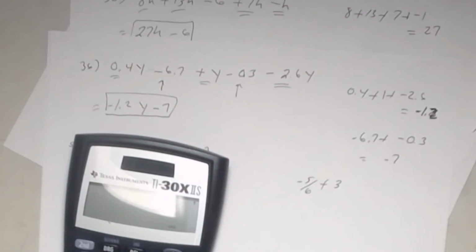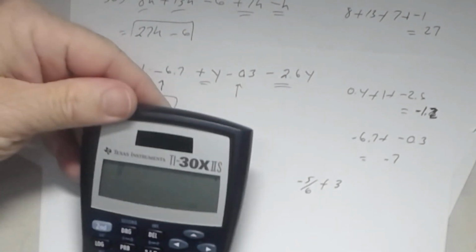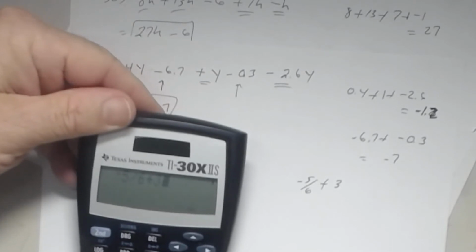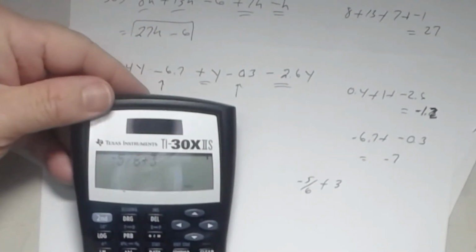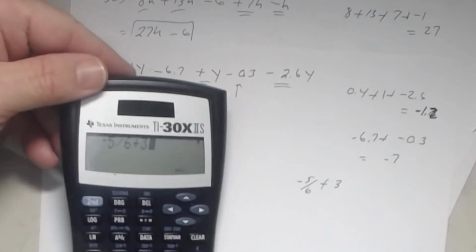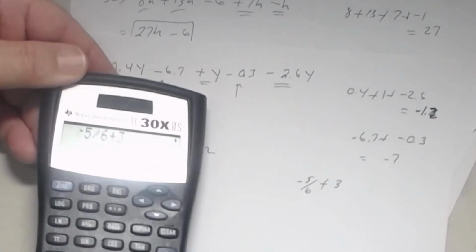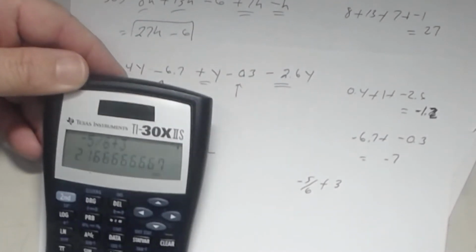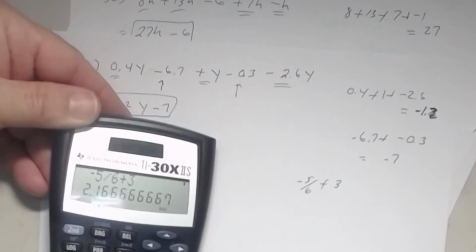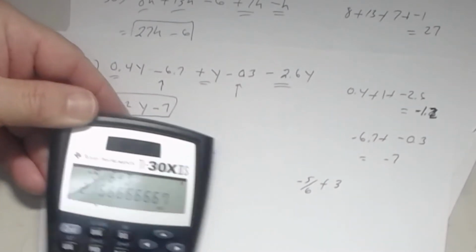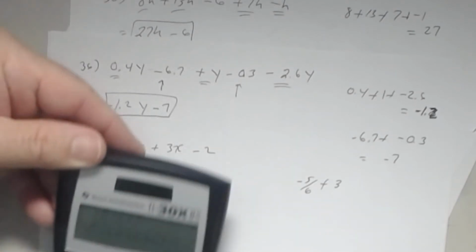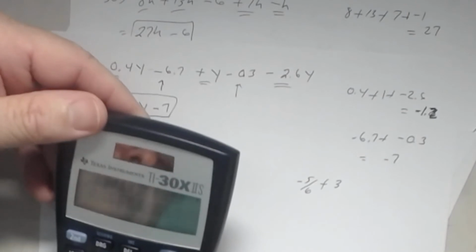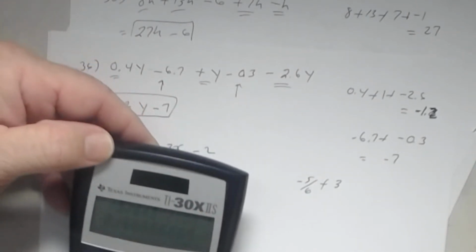All right, so on your calculator, you're going to say negative 5/6. So watch this carefully. Negative 5 divided by 6 plus 3. You see how I wrote it? Okay, then I'm going to press equal. I get this decimal. Now, you don't write your answer as a decimal because there's no decimals in this problem. So don't say it's 2.16 with a bar.